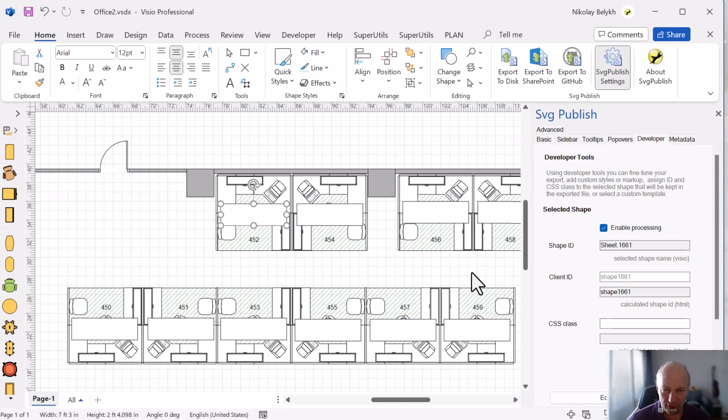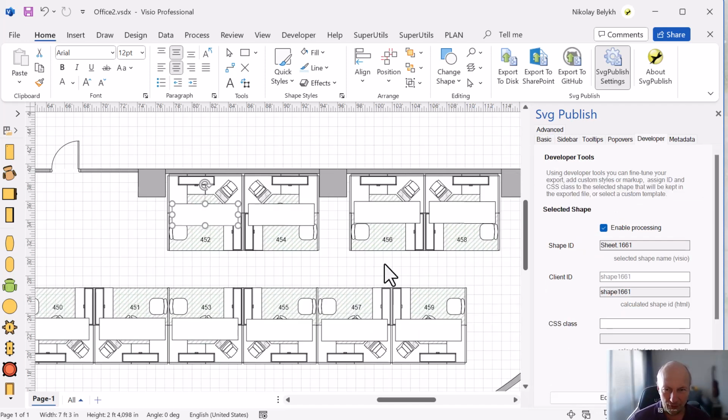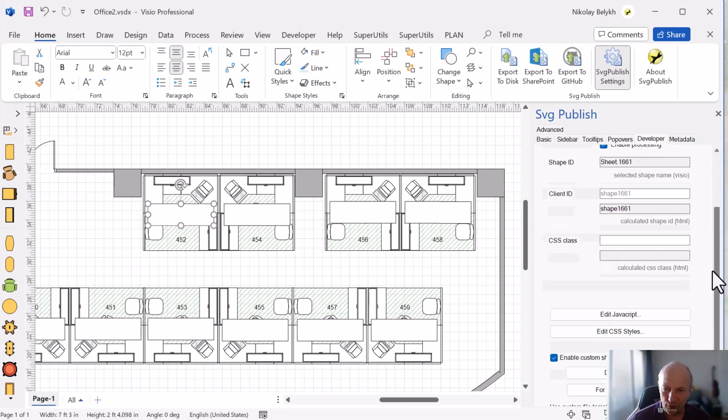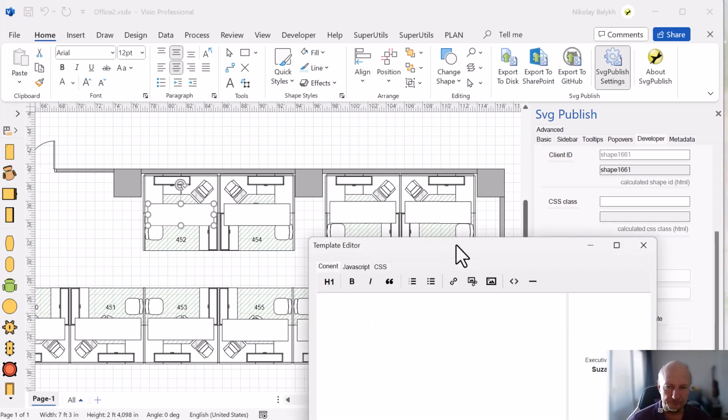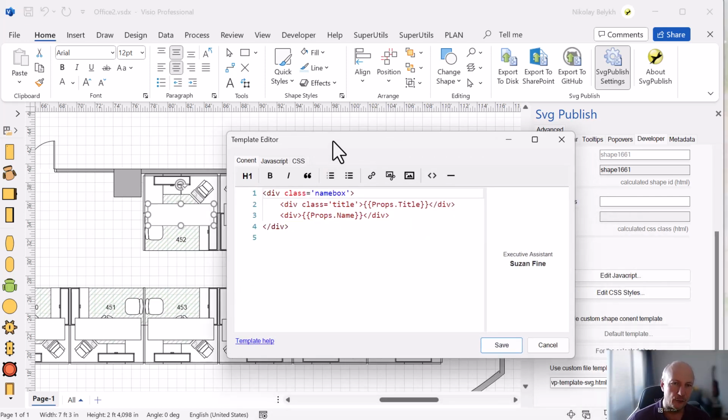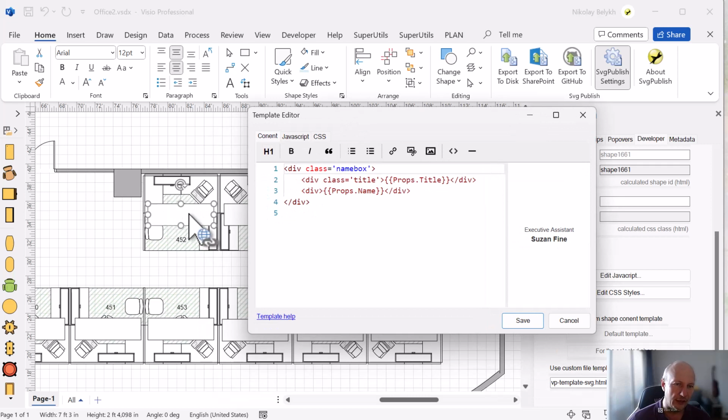That's the coolest tab that allows you to do cool things. Here there is a checkbox, enable custom templates, and with that I just open the template in the editor, and that's what will be put in this box in the web.